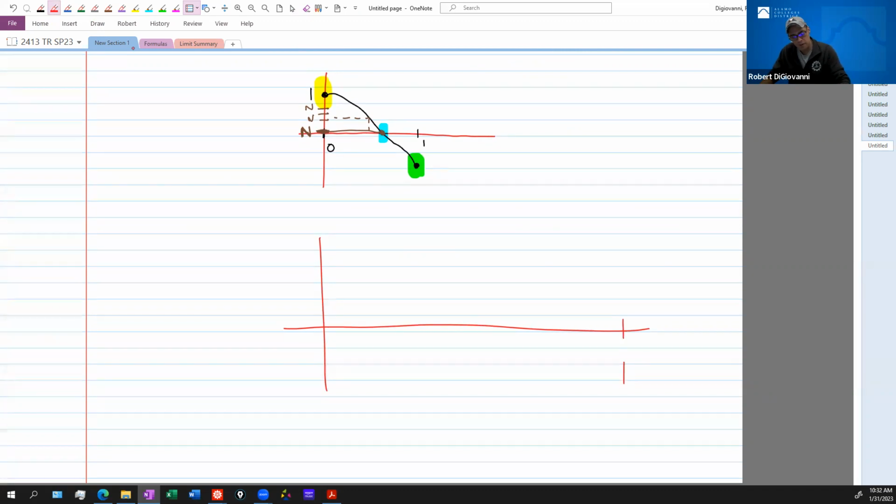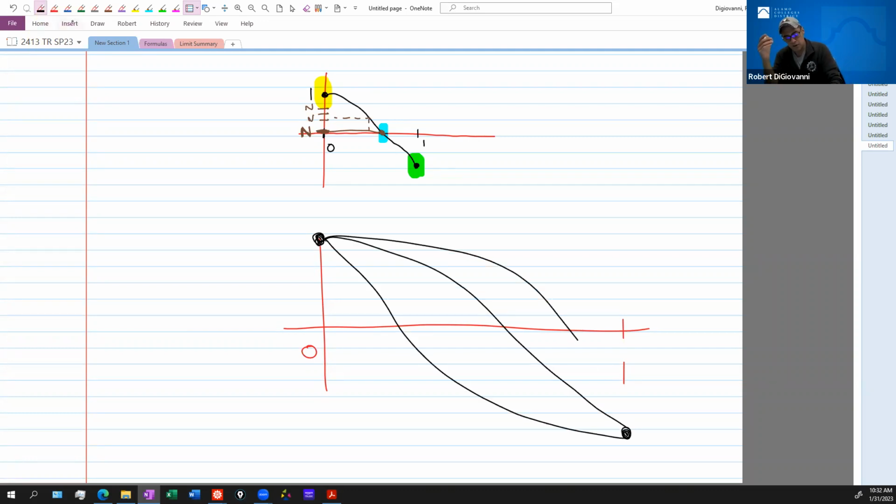I'm going to zoom in here. There's 1, here's 0. We know that it was up here and down here, right? But I don't know what the picture looks like. Does it look like this? Does it look like this? Does it look like this? I don't know where it hits the x-axis. I have no idea.